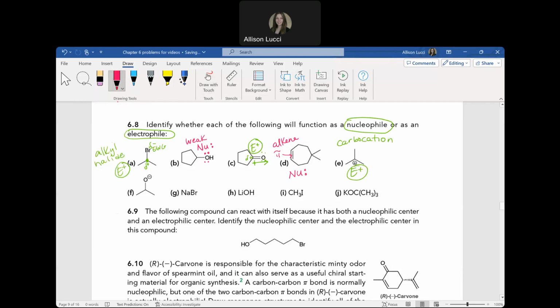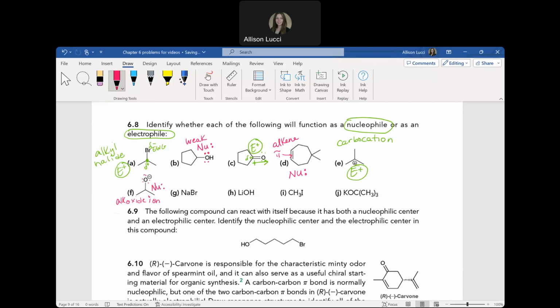Next, in molecule F, we see this negative formal charge on our oxygen here. So that indicates that we'd have 3 lone pairs. And this in general is called an alkoxide ion. So just the fact that we have an alkyl group connected to this electron-rich oxygen, this could be considered a nucleophile.